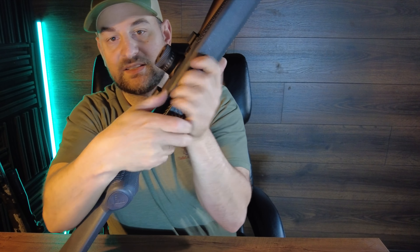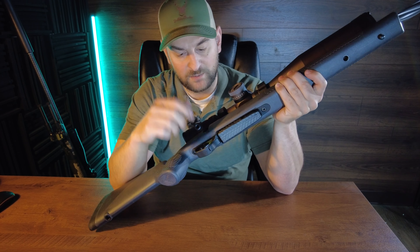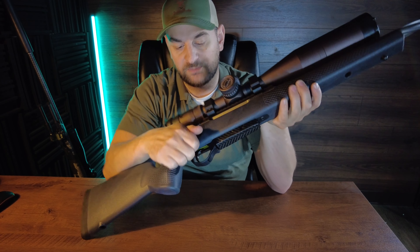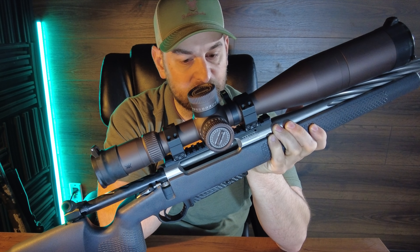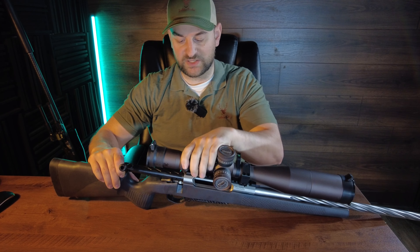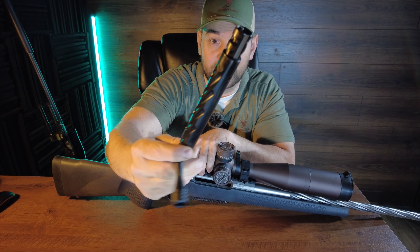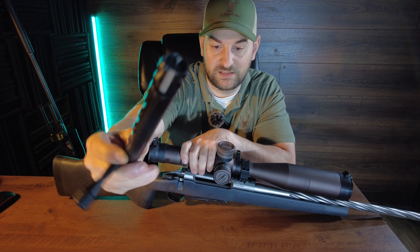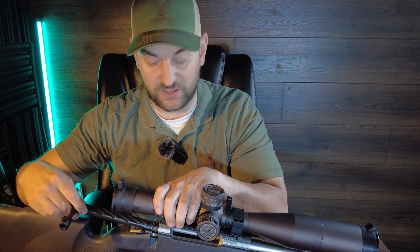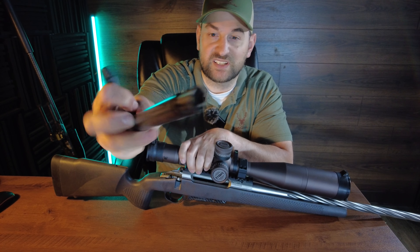I haven't had any problems with the magazines. It's got metal bottom metal around that. The tactical style bolt knob has a slimmer profile. 90 degree bolt throw, and a 700 footprint as well, but they have an integral recoil lug. Side button push release to remove the bolt. It has slanted cuts — not truly spiral fluted, but it is a fluted bolt. Four locking lugs. Trigger is adjustable down to 2.5 pounds — very crisp and clean, and easy to adjust. Single plunger ejector and an M16 style extractor.